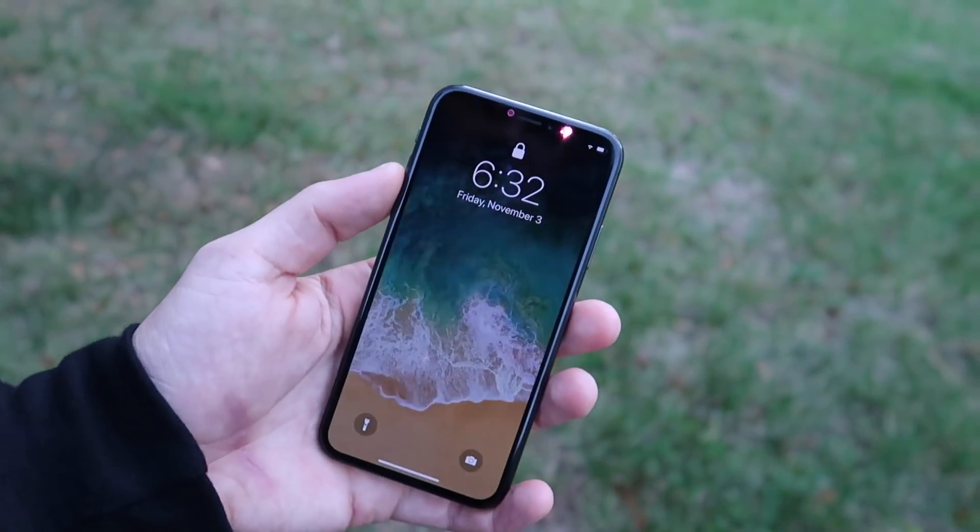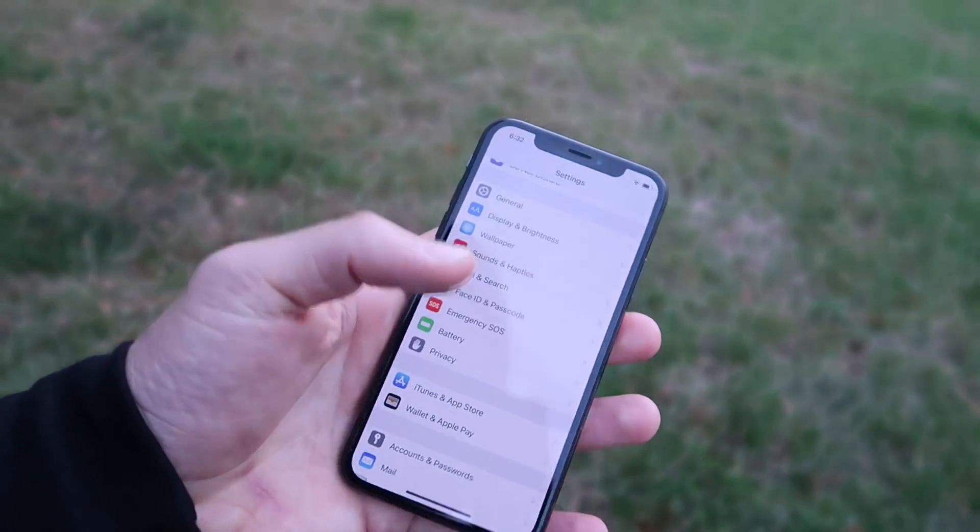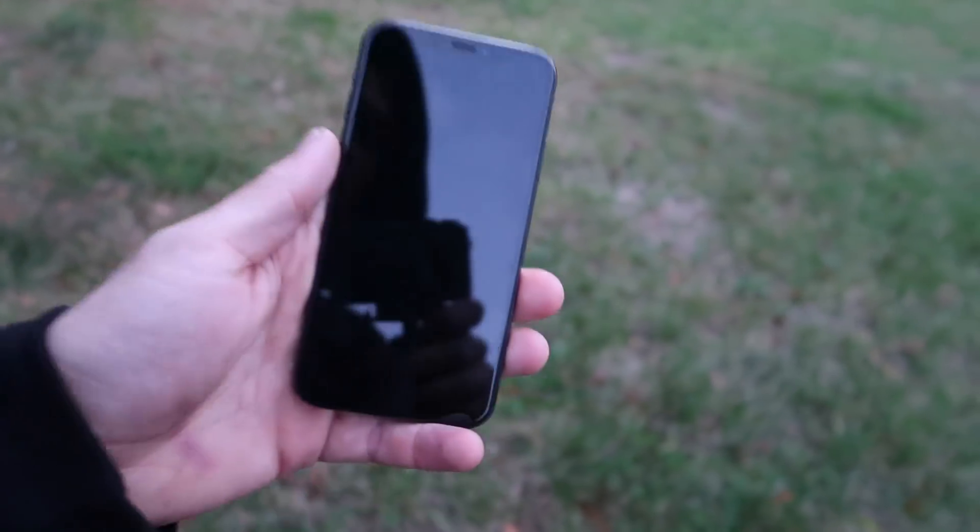Alright, it's getting dark outside. Here we go — boom, unlocked. The lighting's not great but as soon as you see the unlock come up, it's done. The camera's a little bit in front of my face and I have my hood up, and it's still unlocking me. It's doing a pretty good job and it's really quick. You do have to have your eyes open and be looking at it — someone couldn't hold this up to your face while you're sleeping.